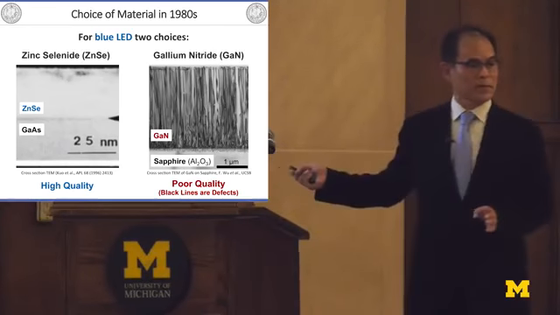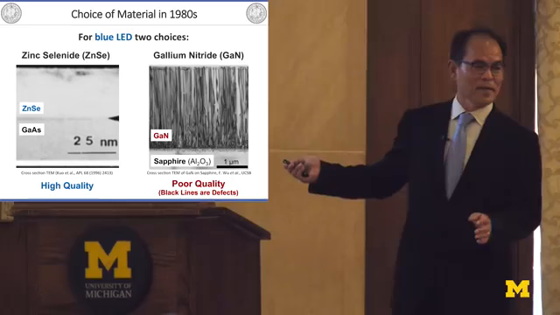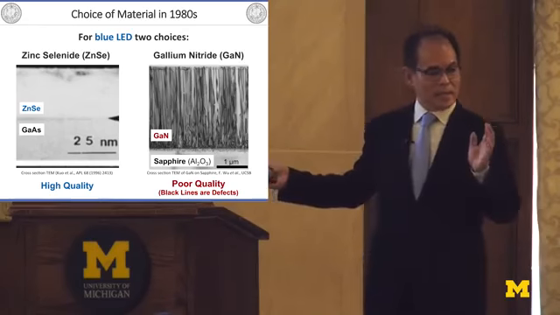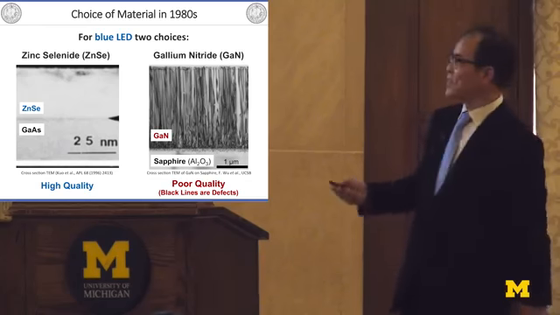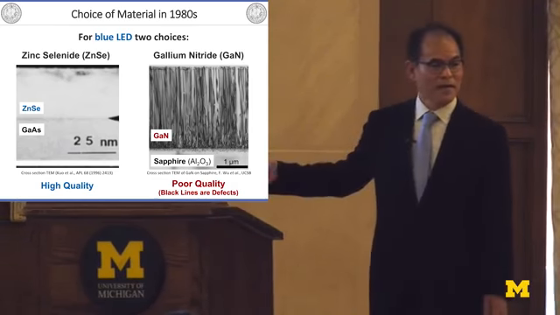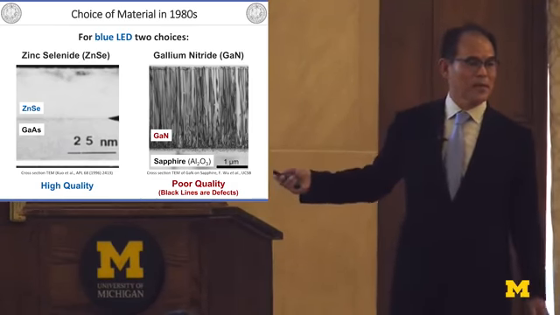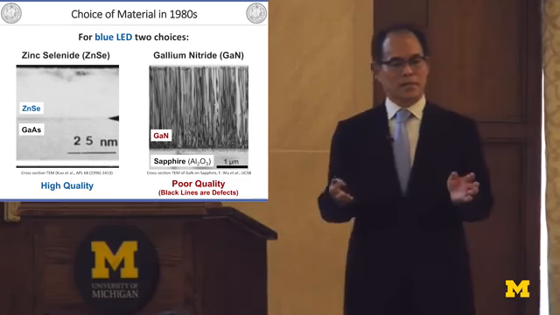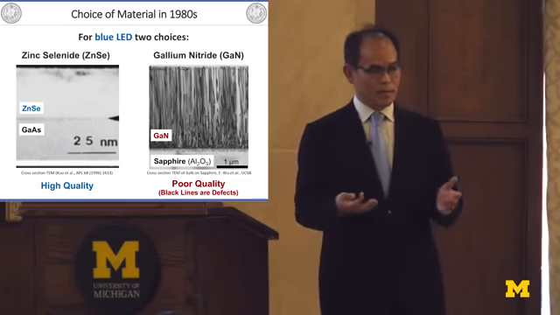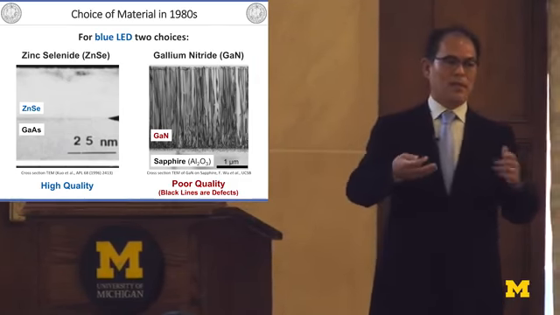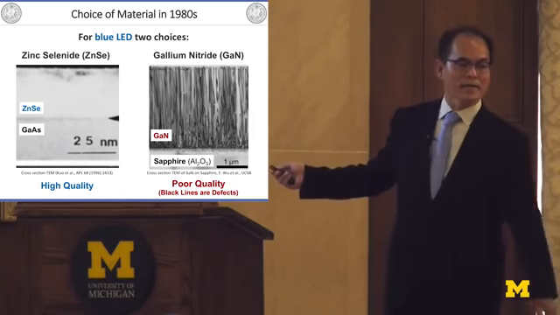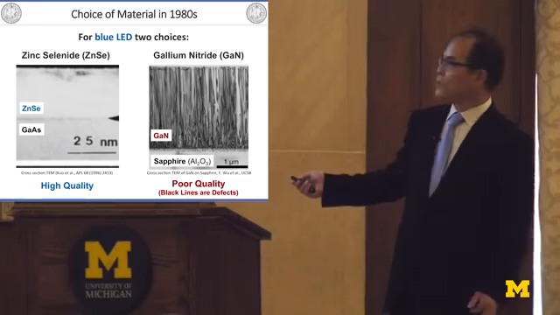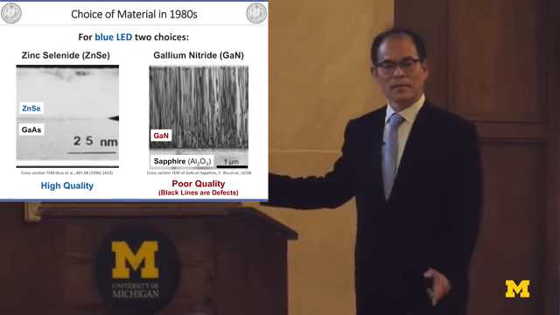If scientists select this one, they are called crazy. They cannot understand physics. Because if people understand physics, they have to select this one. Because no crystal defect. In the 70s, 80s, that was common sense. In order to make reliable, high efficiency LEDs, the number of crystal defects must be less than 10 to the third. This is 10 to the ninth, 6 orders higher. So everybody selected this one.